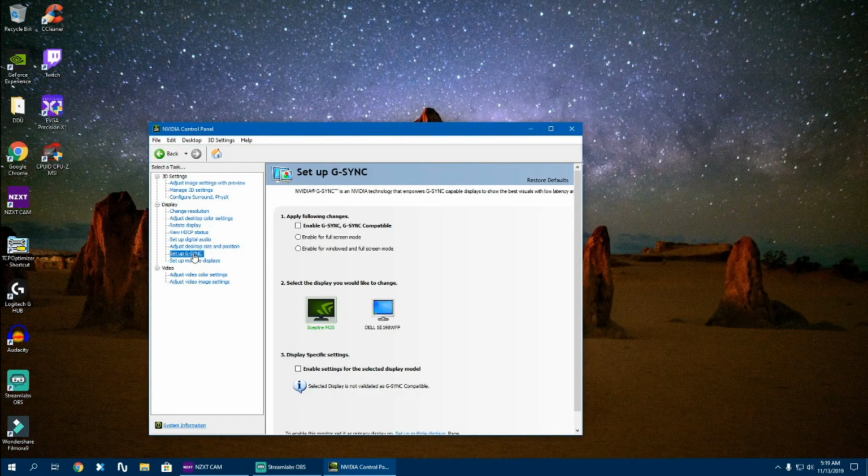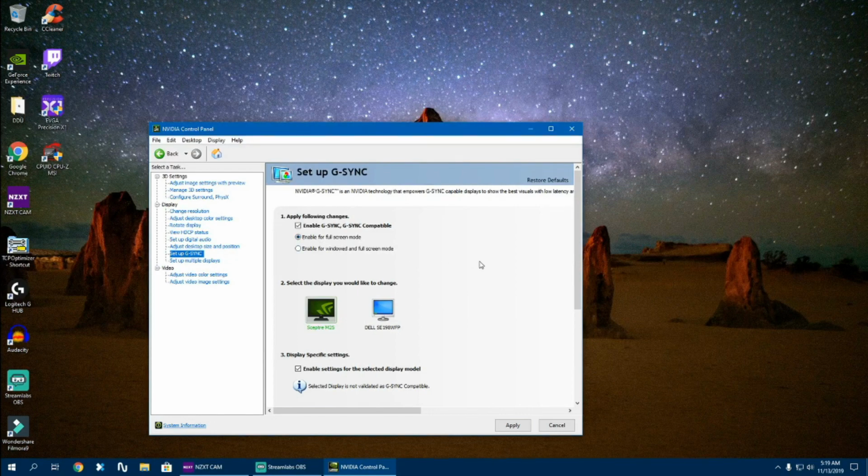And then G-Sync. Alright, you just now turn FreeSync or G-Sync on in your monitor settings using the buttons on your monitor. What you do now is you click enable G-Sync. You can enable it for window and full screen mode or full screen mode. I've got mine just for full screen mode.